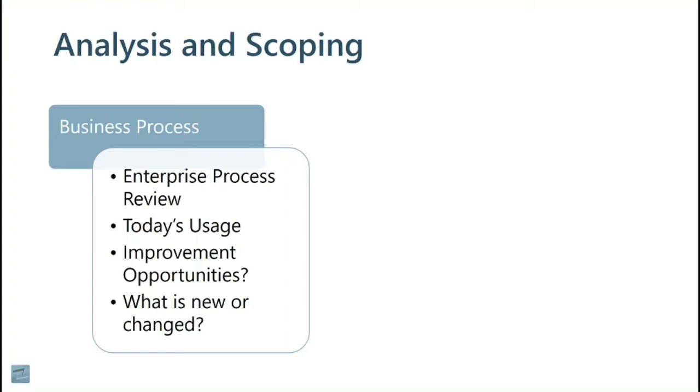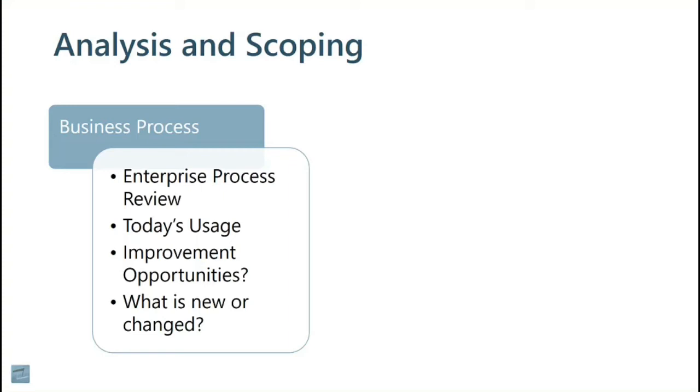So the intent of the process review activity, or just the analysis activity that you may choose to perform, is to get a good handle on today's usage. What are the business processes in your business today that are being run through Dynamics AX? So ideally, you'd also take the business processes that are not leveraging Dynamics AX today and catalog those as well. With all of the investments that Microsoft has made in feature set and functionality, it would be good to take a look at what are the processes that you could potentially bring into the Dynamics fold. More than likely there's some new functionality that you could leverage and just get more ROI, potentially eliminate other third-party systems that you're using.